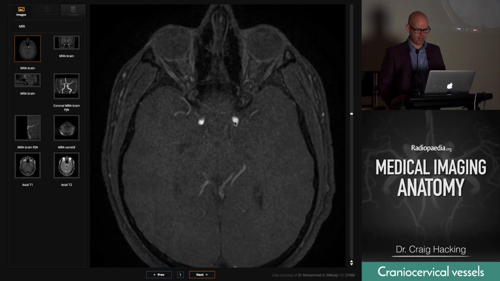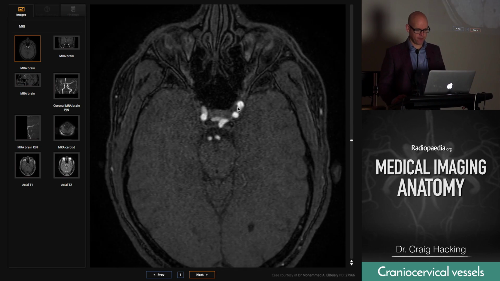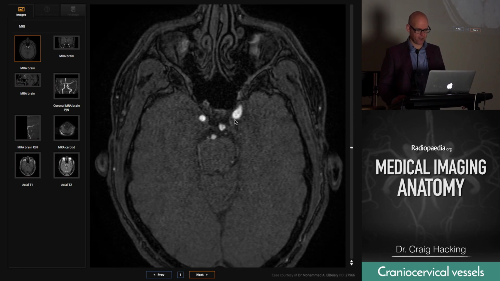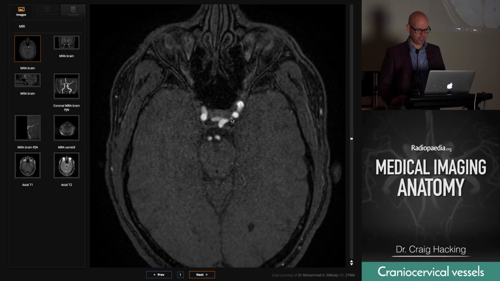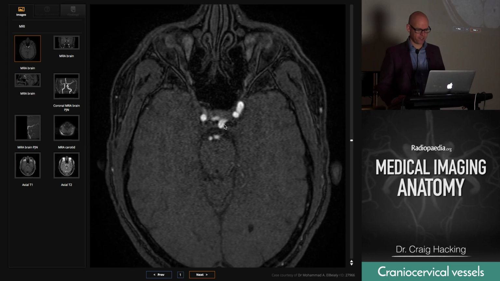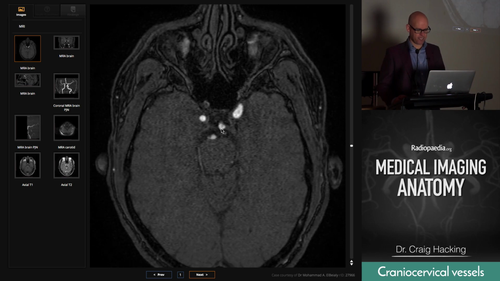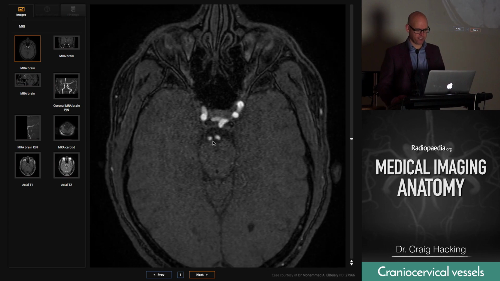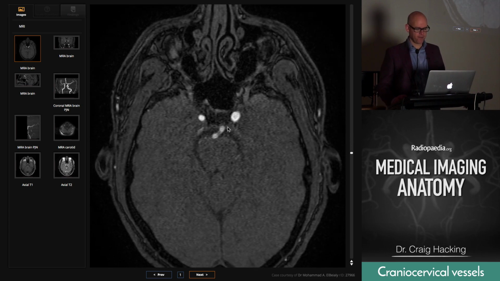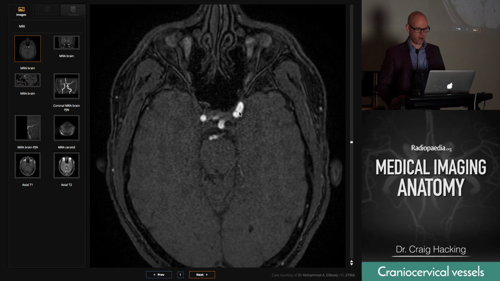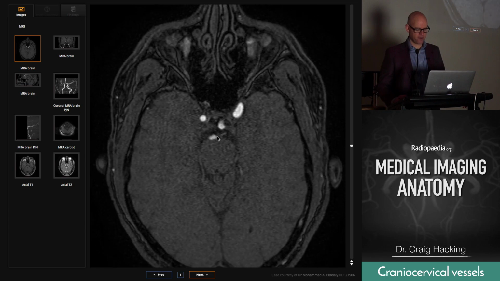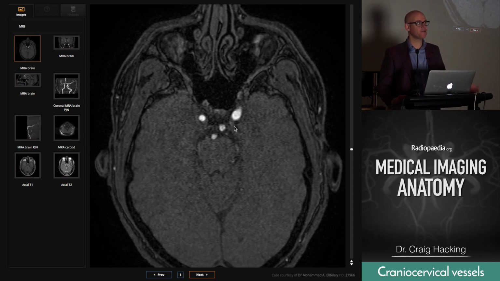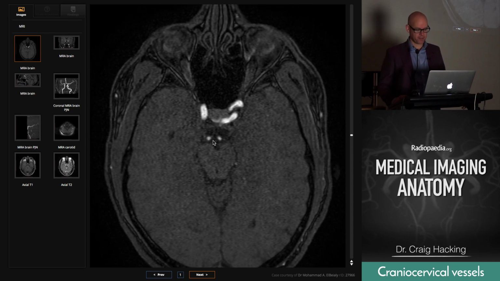M1, A1 going down. We have our ICA, okay, and it's tortuous here going into the cavernous sinus, and we've got this large branch that traverses the cavernous sinus, actually goes posterior through the back aspect of the sella where the pituitary gland is, and it passes actually through the dorsum, which about half of these do, and then it comes in to supply the PCA. So this is an anastomosis where the ICA is contributing a large trigeminal artery.